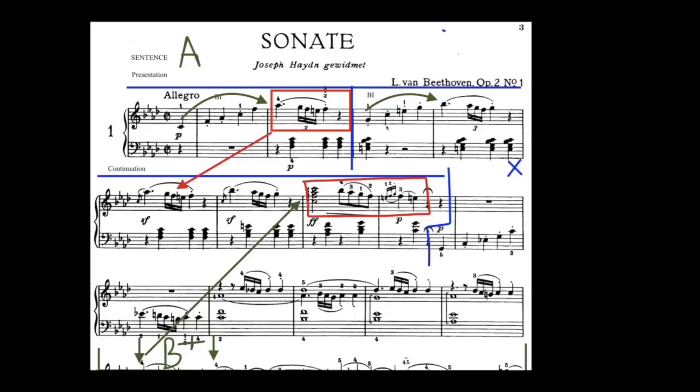So what is harmonic rhythm, right? It's basically how often the chords change in a piece per unit of time, and we usually base that on the measure. So if you have two chords in measure one, we expect to have two chords in measure two. It tends to be pretty consistent.